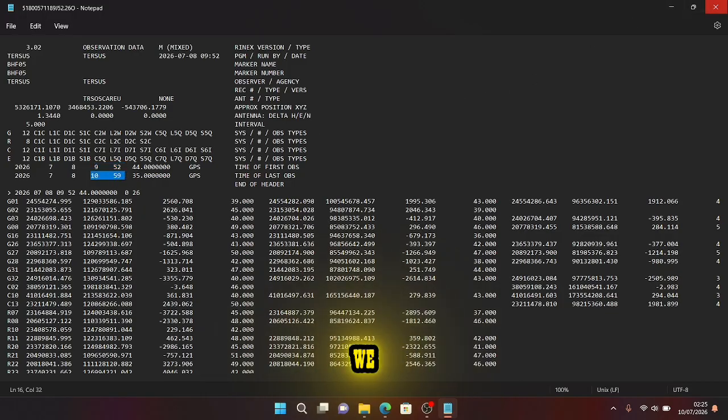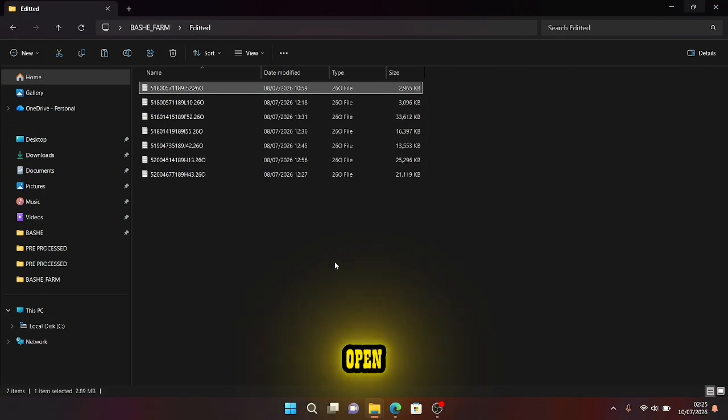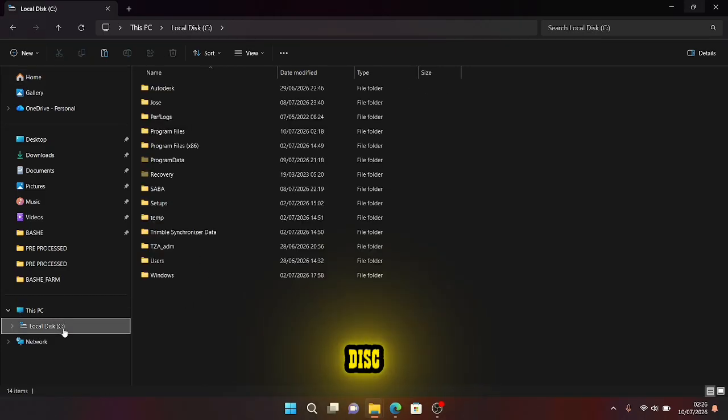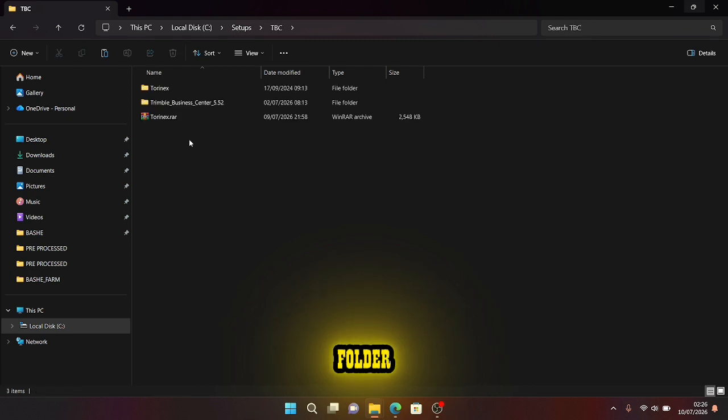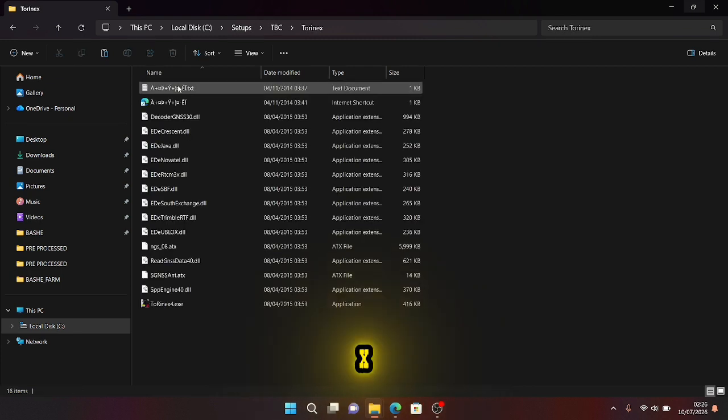Okay, we have to open the software that is used to clean and remove some inconveniences from this file. Let's go to disk C, to the setup, to the Trimble Business Center folder, and then you will find Rinex. So this is the setup that can be used to convert.